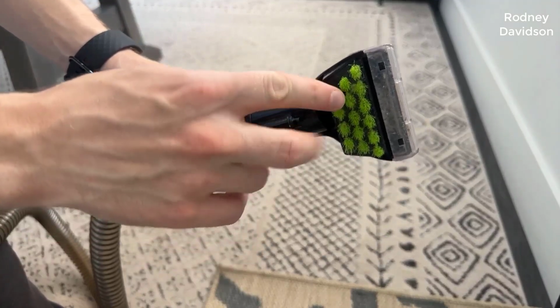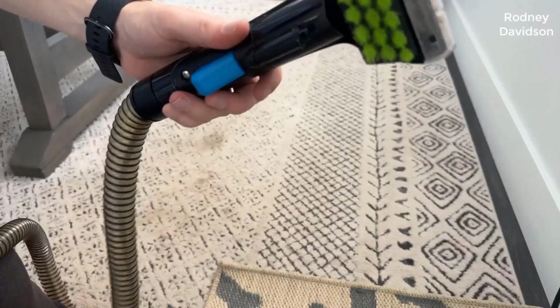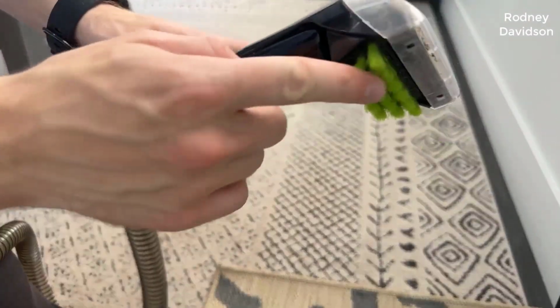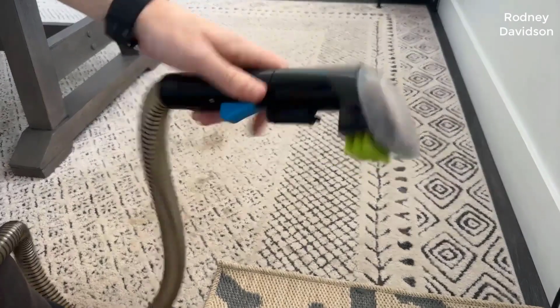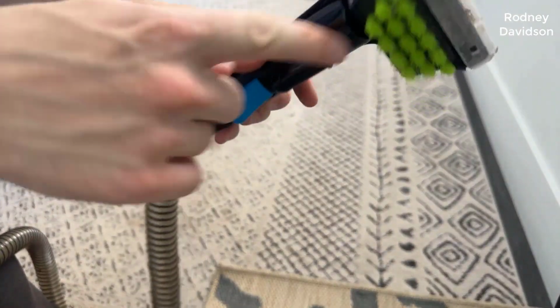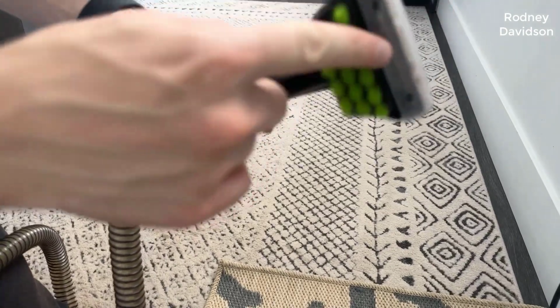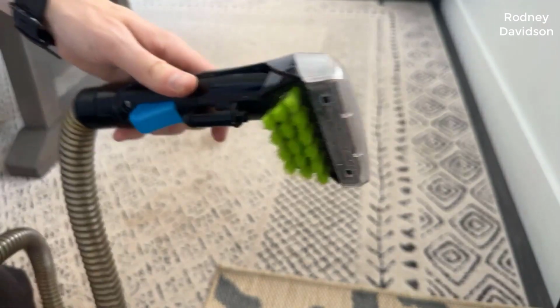So this is used for cleaning. I can't think of the word right now, but you have these little brushes so you can scrub the stain. There's a little trigger here which shoots water out of a nozzle, and then it comes up here and it vacuums it up. So that's one thing to keep in mind.